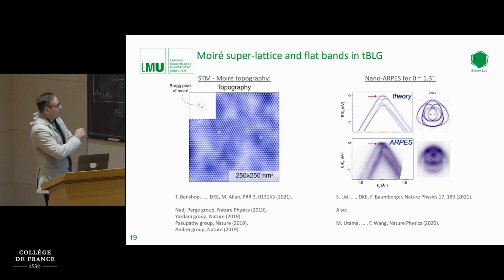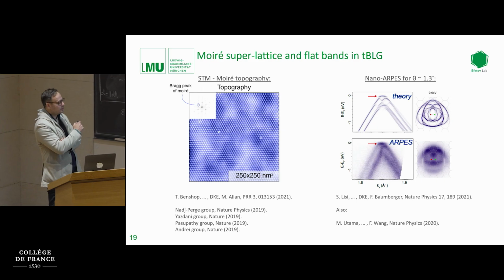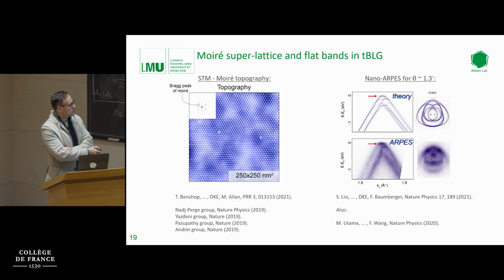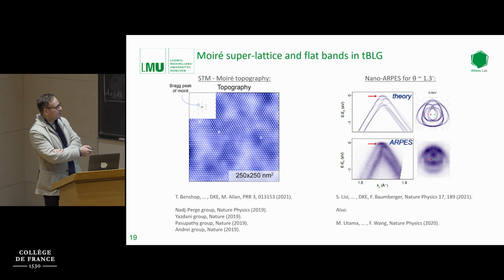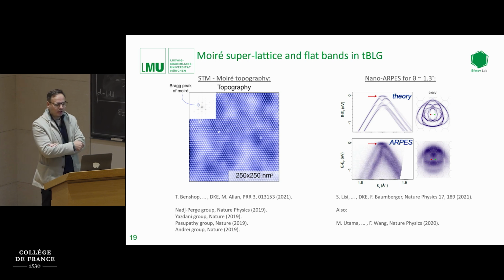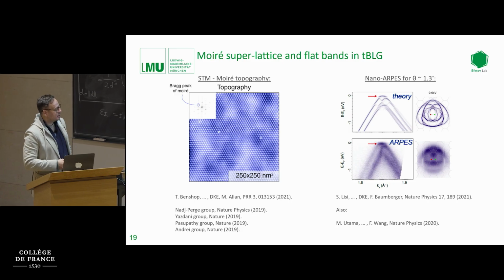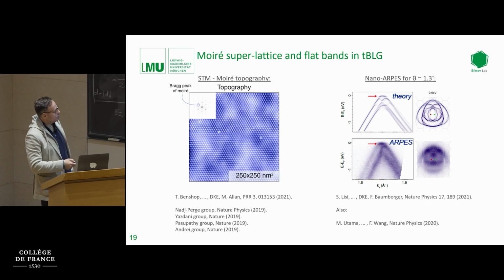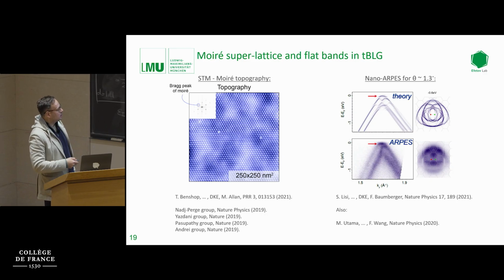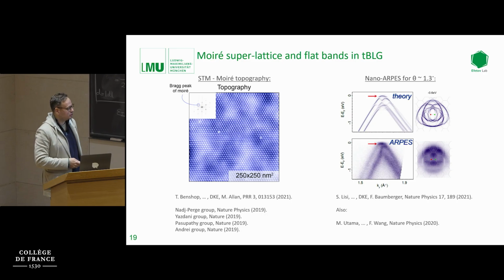Okay, so then very popular techniques are also STM. This is an STM image, a scanning tunneling microscopy image, of such a device. As you can see, if you didn't know the length scale here, you might mistake each periodic point here as an atom. However, each point here is really an AA moiré site, so it's actually tens of nanometers in size. And you can image micrometer scale objects here. And if you do fabrication well, then you will find that this periodicity can be quite homogeneous over this length scale.